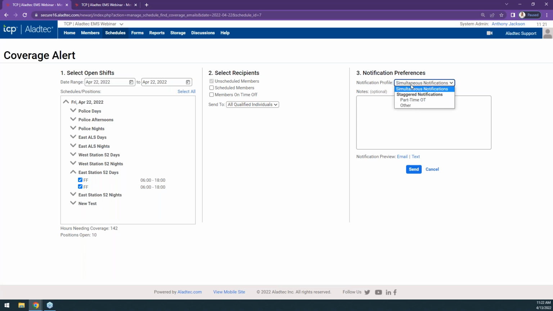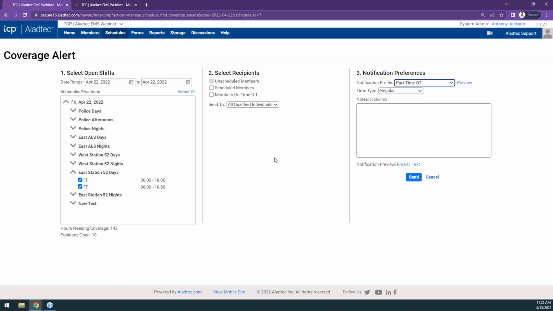We also have staggered notifications, and I think that's kind of what the question is referring to, where I can create criteria, if you will, that maybe it needs to go to the most senior person with the least amount of hours, and then by shift if I wanted to.